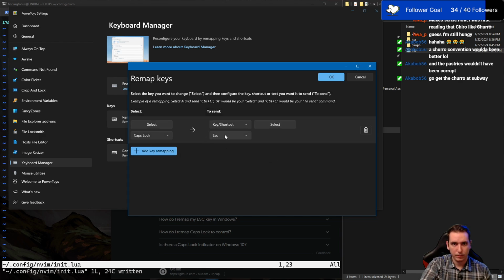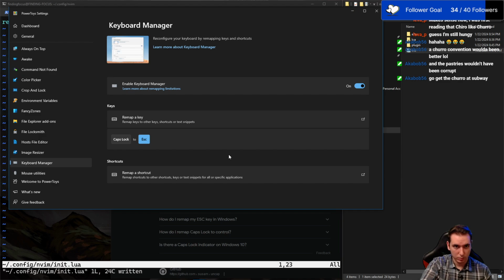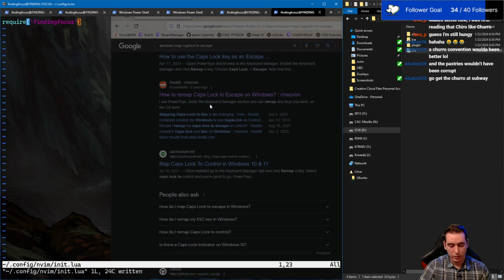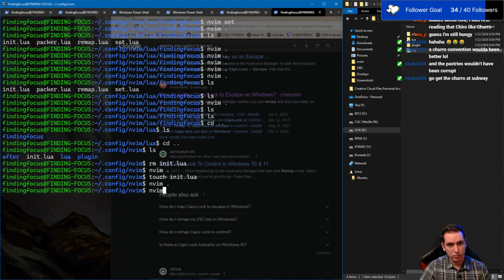Select the key you want to change. Yeah, caps lock. Then configure the key you want to send: escape. Okay, I might have done it. Let's see. So if we're here, we're in insert mode and we caps lock, we're out. Cool. Okay. So let's see.